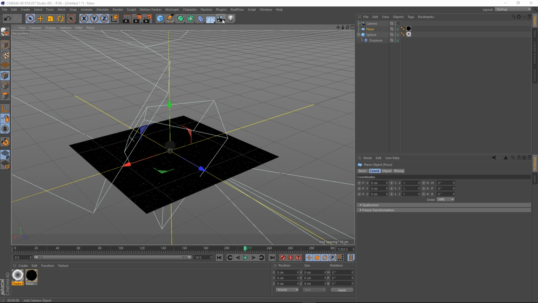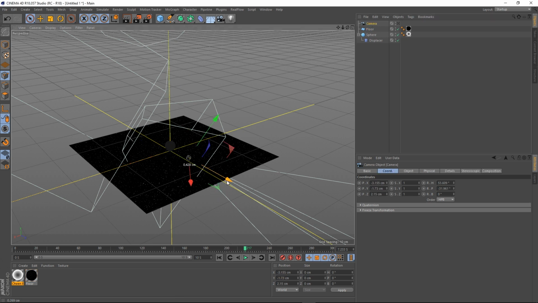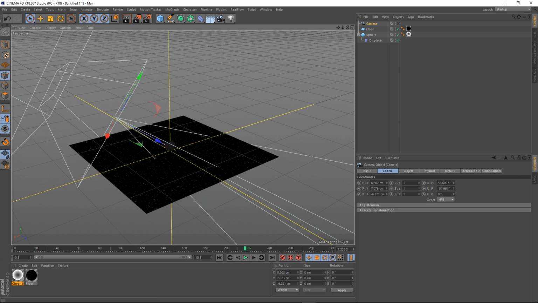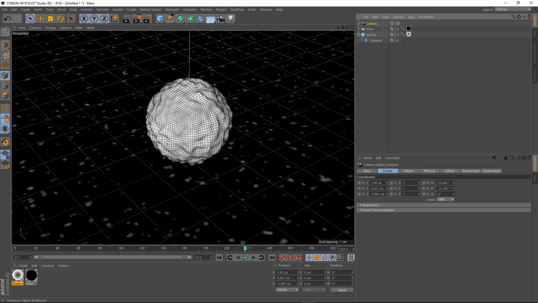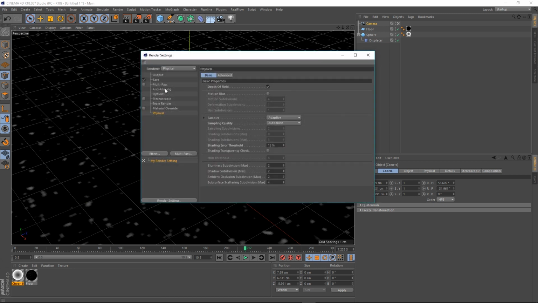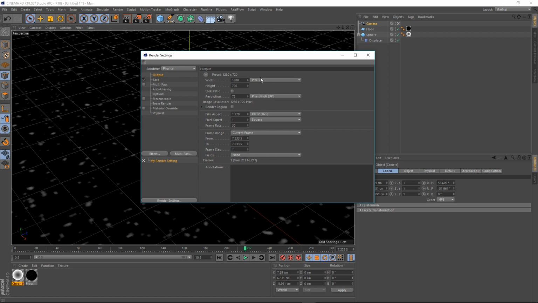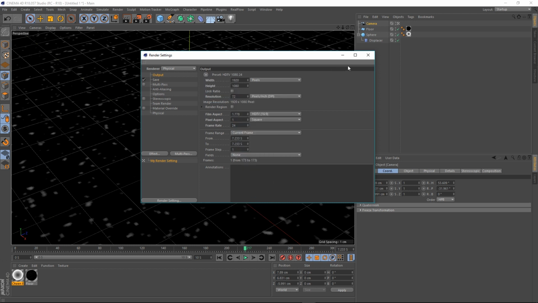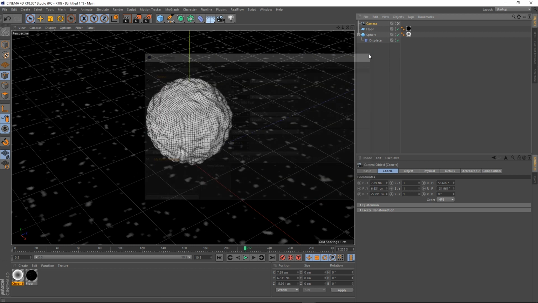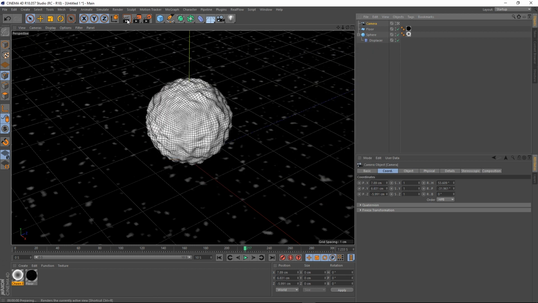Okay, so this camera could actually do with being moved back slightly, I think. So we've got something more akin to that. So let's go into our camera and see what we've got. Okay, that's more like it. But we could probably do with shifting the view up. It depends what kind of output we've got. So if we go into our render settings, go into the output, we can see we've got a 16:9. I'm going to actually change this to a 1080, 24 frames a second. That should do us, and we're just going to keep it on current frame for now, just so we can test what our thing looks like.